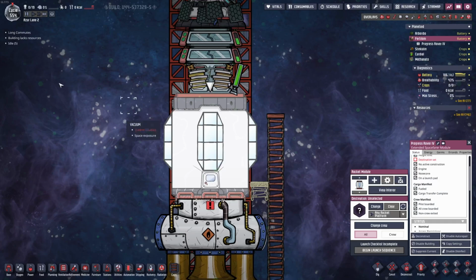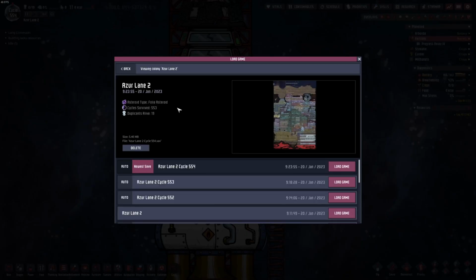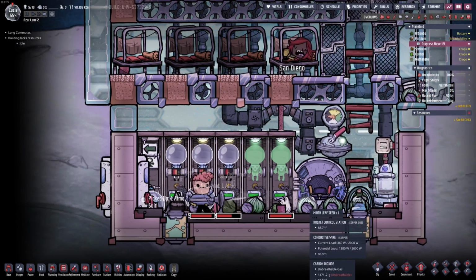I thought at first I had made a mistake by not keeping Shaklov here so she could build a ladder, because the duplicants don't have any materials, but after reload I kind of noticed something. I forgot to put Atmo suits in the Atmo suit docks, so whoops.